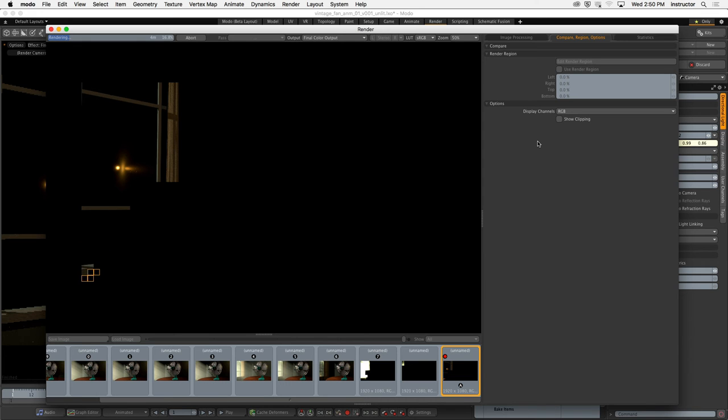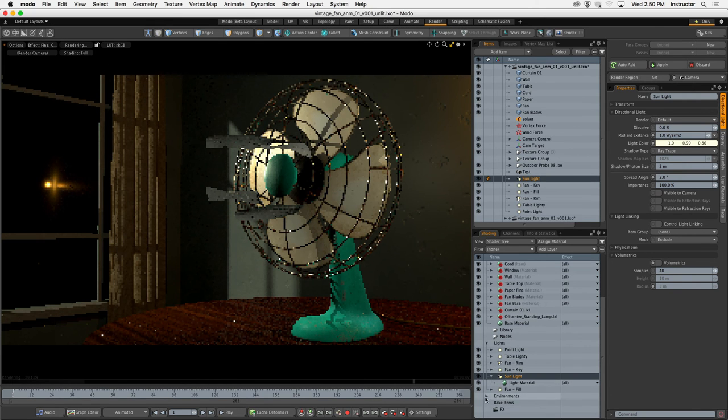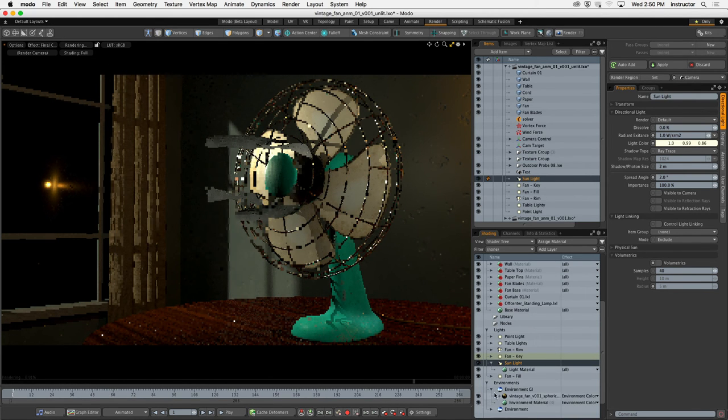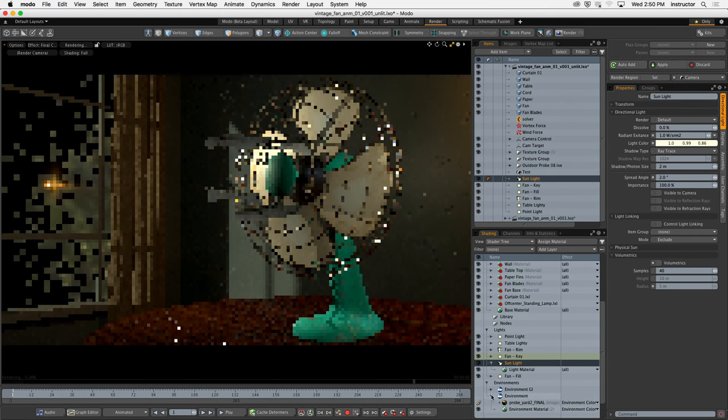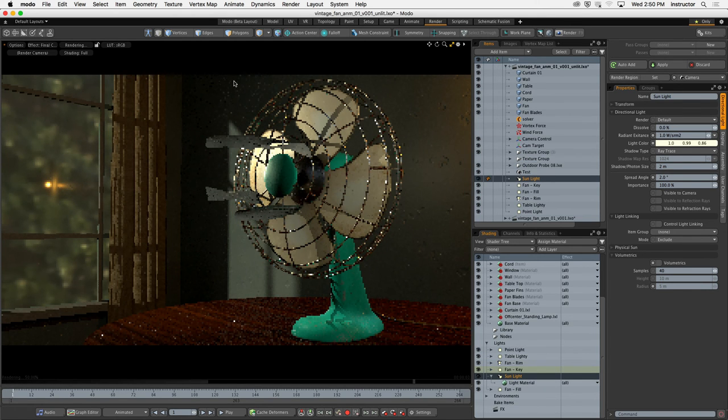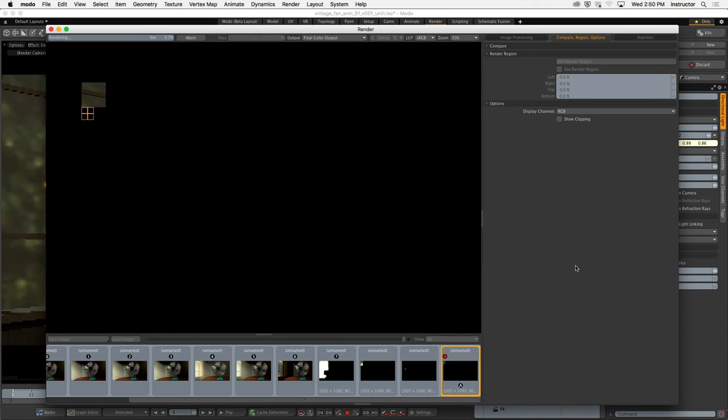Actually, to get a true comparison of the quality, I have to do one thing. I forgot to turn on the visibility of my environments. There we go. Now the environments are visible. Now we can render. That window is going to create a gigantic black hole, and it won't be a true apples to apples comparison if I didn't have the background environment on. And that background environment out the window, that's just a reflection map. It's nothing fancy. It's literally just one of the Motive presets, one of the outside Motive presets. Okay.